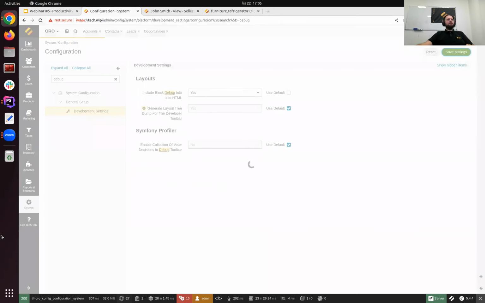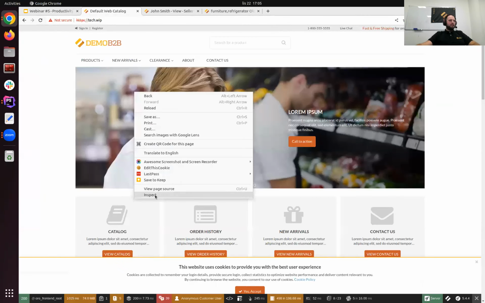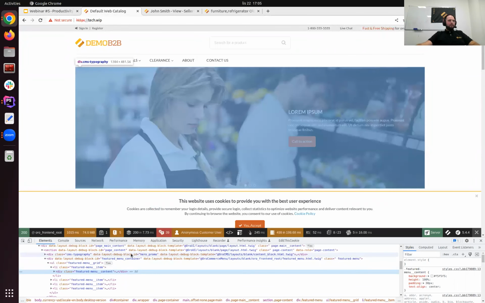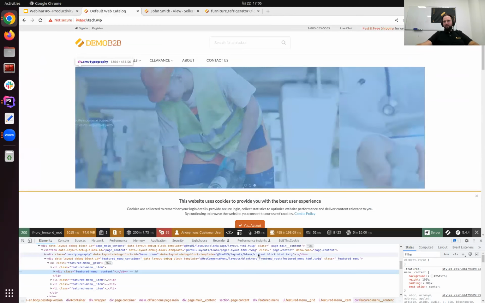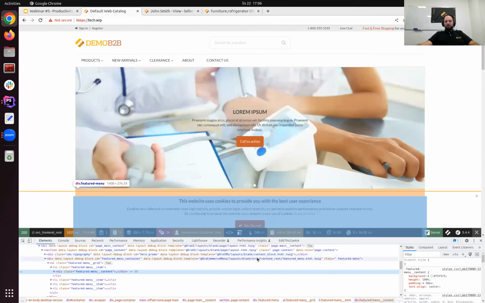When I save it, if I go to the front store of the application and inspect, I will have the information about the layout blocks here. So I have the block ID and even the information about which template is being rendered right here. Very useful if you need to customize something in the front store.